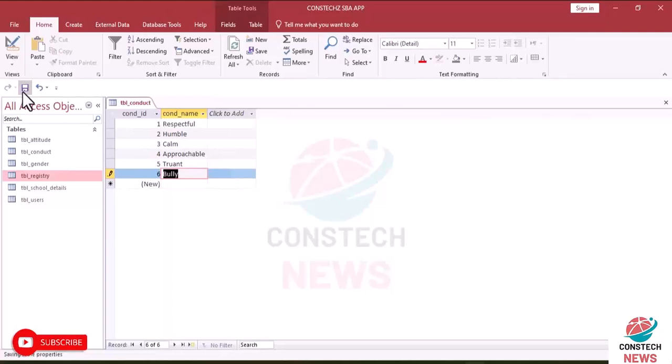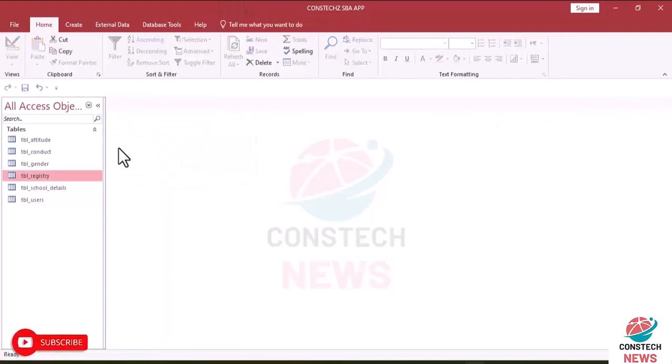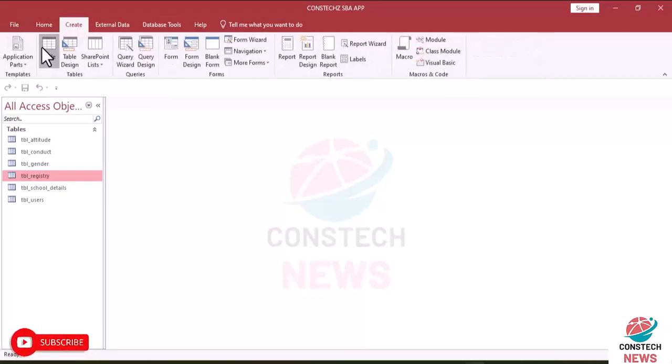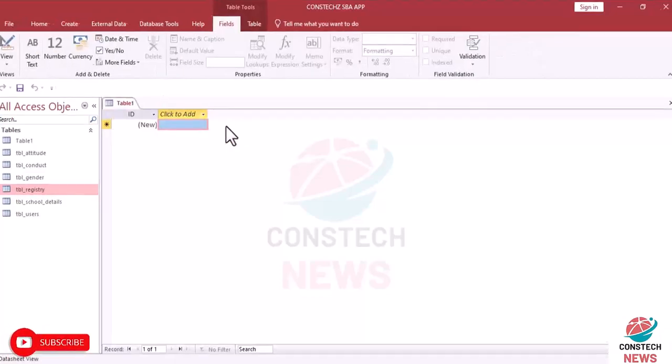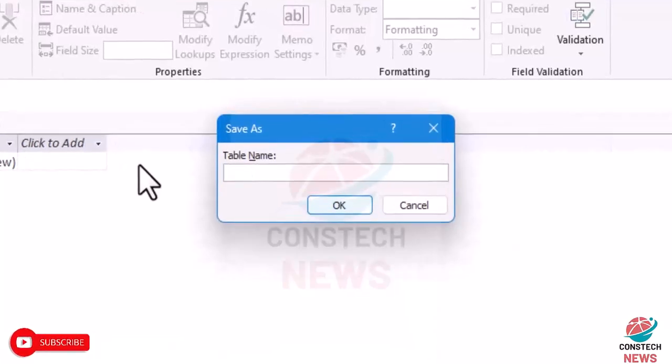Let's look at interest. So go to create and create a table for interest. So Control S to save your work to TBL interest. So change it to design view.